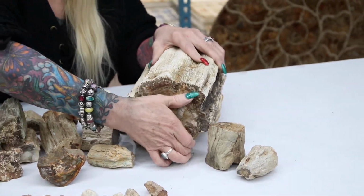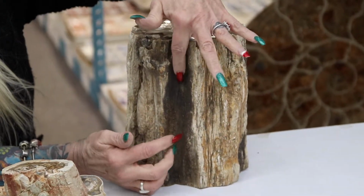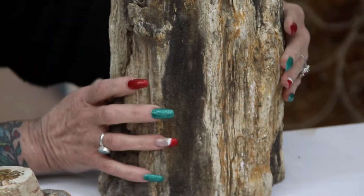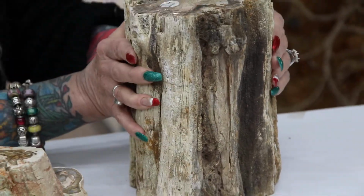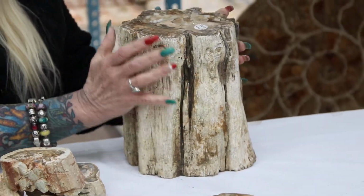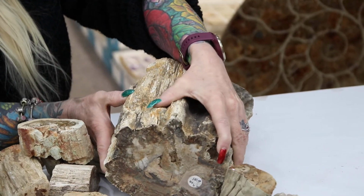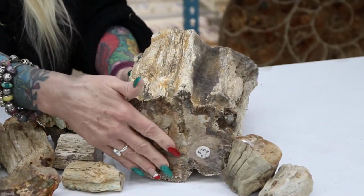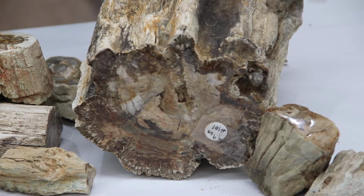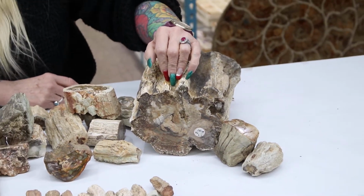And I'm going to, once again, mess with everything and stand it up so you can see if I put my hand, and I love the character on this. If you can see this, it's so pretty. It's got really great character in the sides of it. You can see where the wood is cracked and everything, which I think gives it the most amazing character. And then that gorgeous polished face. For $65, this is really a cool statement piece for your desk or anywhere. And the price point is pretty reasonable.